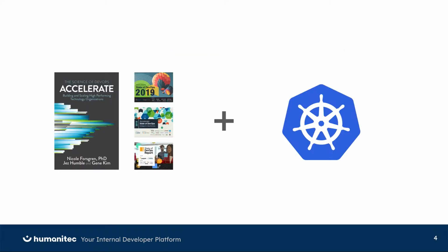I'm going to make an assumption straight away that you are interested or familiar with the concepts presented in the Accelerate book and the various State of the DevOps reports that have been released over the past few years. And of course, how these can be applied to Kubernetes. So this presentation and the discussion about developer platforms in general will cover how DevOps will intersect with Kubernetes and how you can make that experience better for your developers. So let's jump straight in and revisit what we mean when we talk about DevOps.